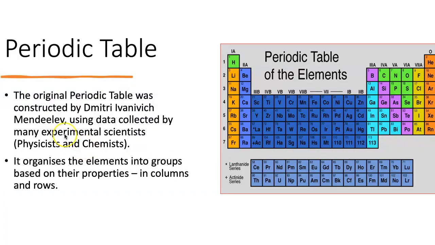So, the original table was made by a guy called Dmitri Ivanovich Mendeleev. He wasn't the only guy trying to do this. There's a whole lot of scientists, and there might be some female scientists, not too sure, who were also trying to put this together, a table just to organise what they knew about the elements.